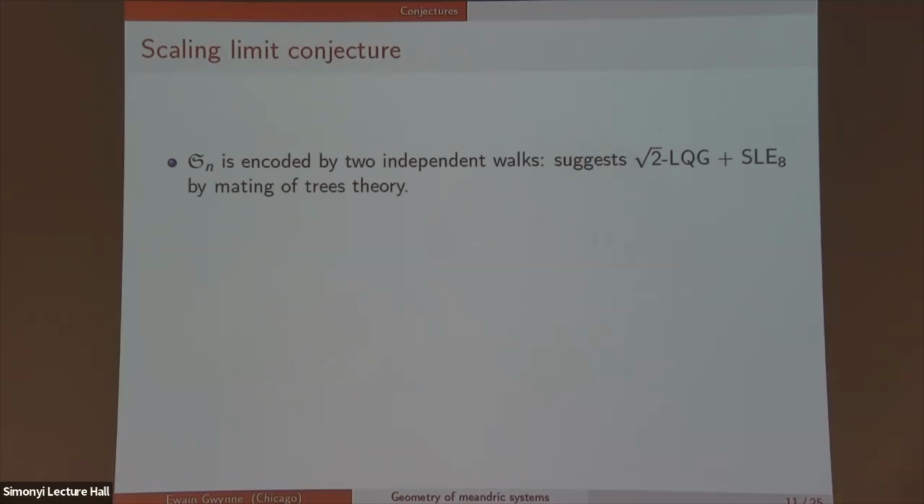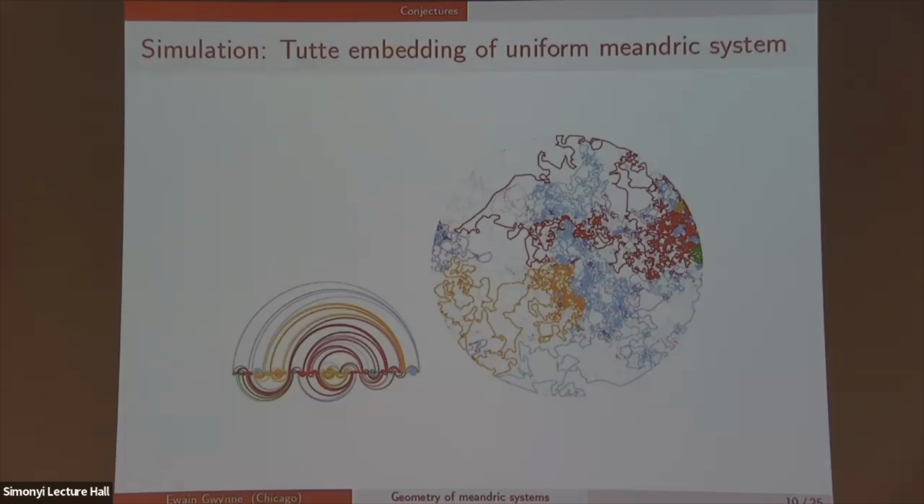Can we explain the harmonic map is defined as each coordinate is the average of... Yeah, so the two coordinates are discrete harmonic functions on the planar map. The position of each vertex in the plane is equal to the average of the positions of its neighbors. Of its neighbors in which sense? Of its graph neighbors, like the other vertices that are connected to it by an edge. By an edge, you mean by meander and by the line? Yes. So the edges are the segments of the loops and the segments of the line. Okay.